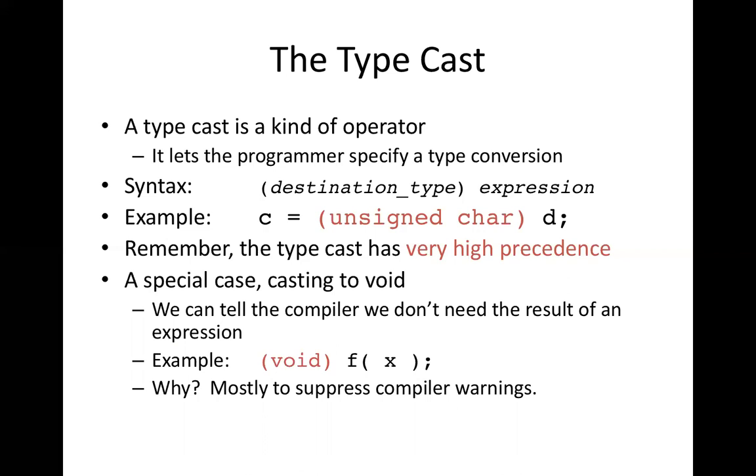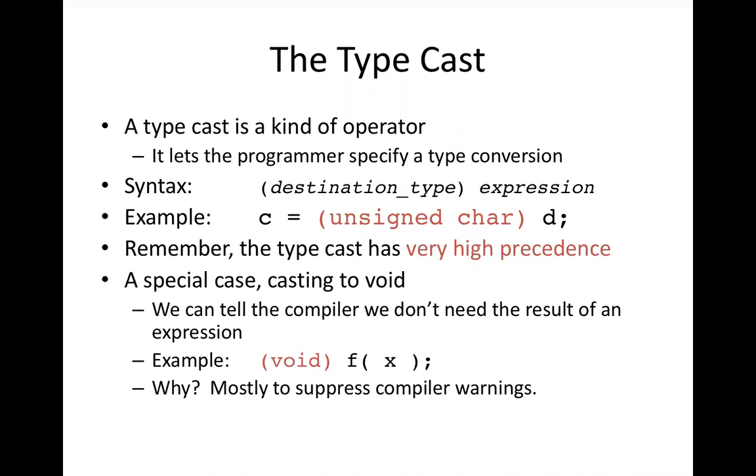Remember, typecasts have very high precedence. That was on our precedence chart up at the start of the lecture. So it means if you've got a typecast like this and maybe you had a bigger expression out here after it, unless you put parentheses around that expression, the typecast is probably just going to apply to the first thing in the expression, again, because the typecast has such high precedence. I'd say keep that in mind because otherwise it's easy to think you're typecasting the result of a big expression when you're only getting a typecast on the first thing in that expression.